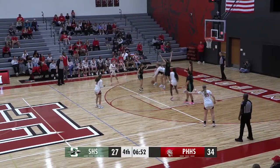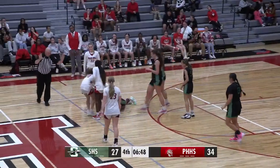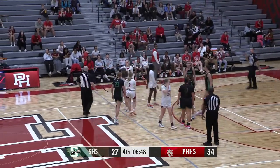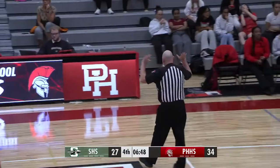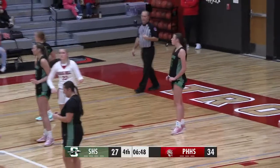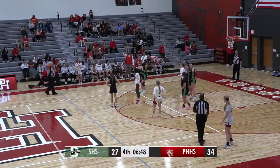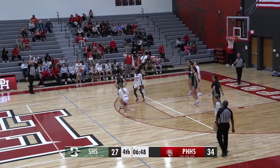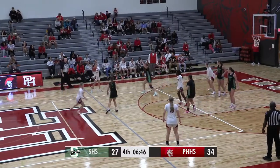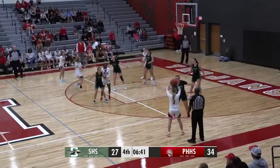Finney backs off, and she's surrounded by some Warriors who steal that ball away, and there's going to be a foul there, and I think it's going to be on number 2, Lauren Stevens. Nope, it's going to be on Riley Miller, who gets called with the foul, and that's her 4th. Oh my gosh, the way that was bouncing around. Hard telling who that foul was going to be on. I thought it looked like number 2 on us, but the refs saw it differently.